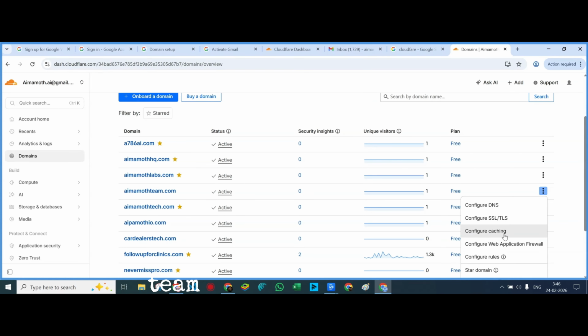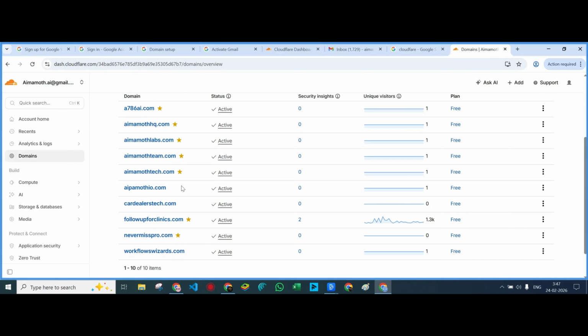Team going on right now. Okay, so remaining 1, 2, 3. These 3 domains I'm gonna set up in Microsoft and not Google Workspace, okay?